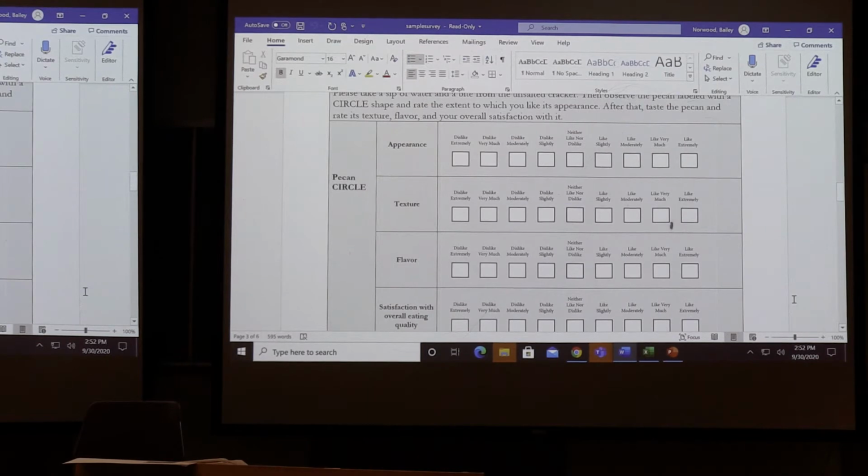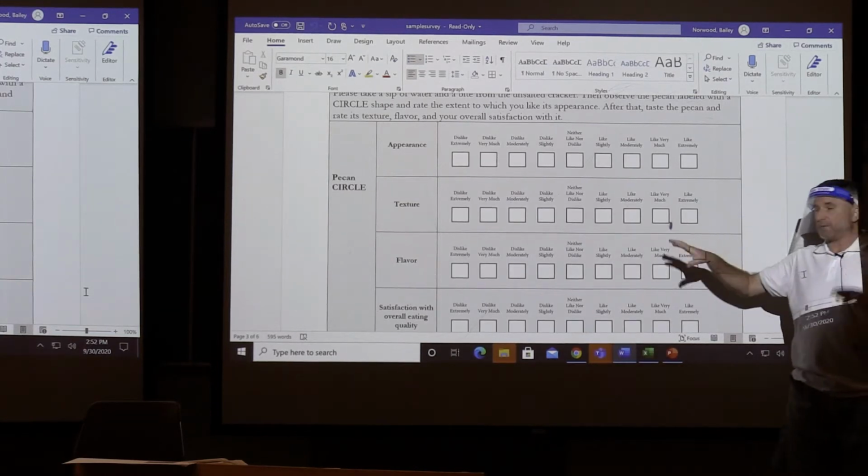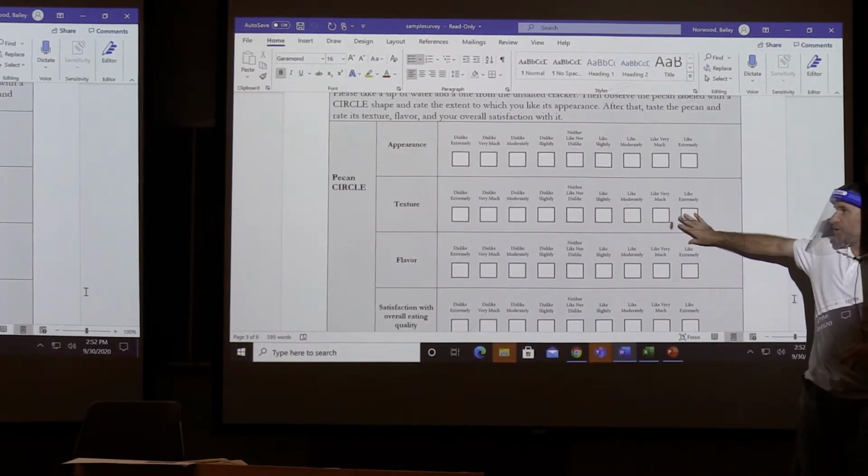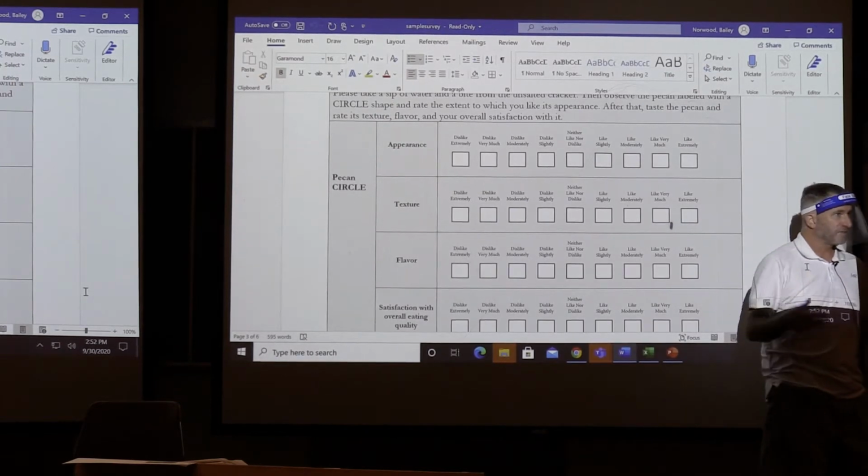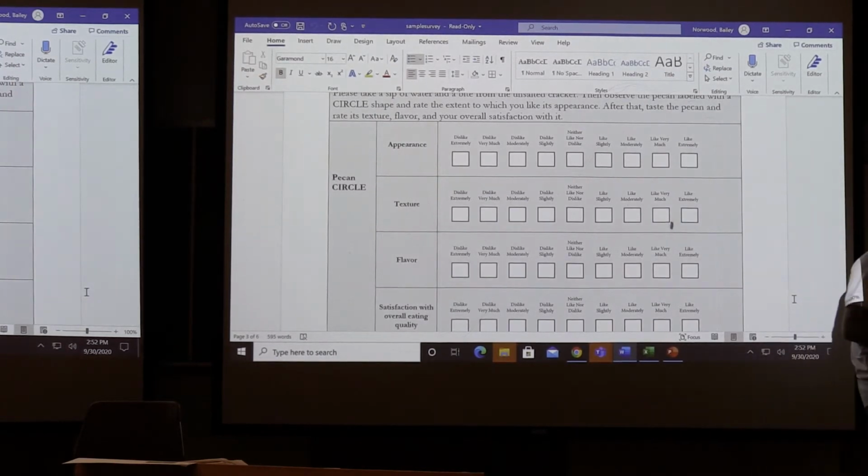And so again, going through the homework gives you a really good example of how you can set up research for your paper. And you can imagine, when writing your paper, if you're doing a taste test like this and you want to do something like this, I want you to give me the figures, like show me the questions you're going to ask, devise the questionnaire. And this gives you an example of how it looks.